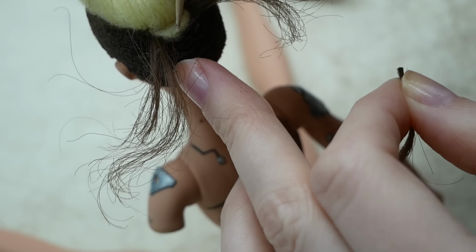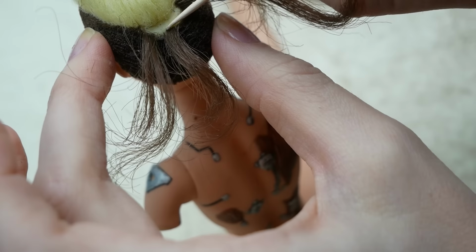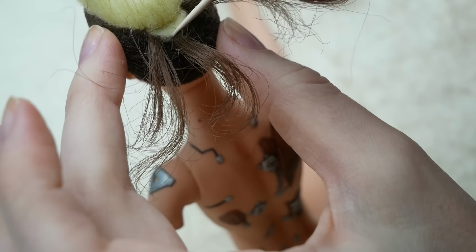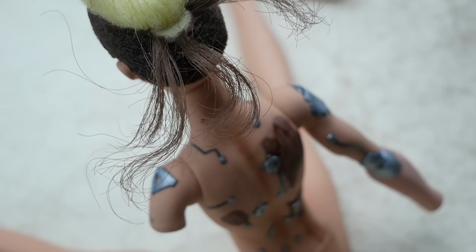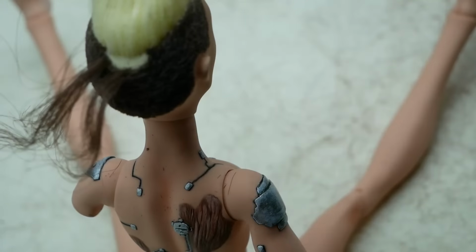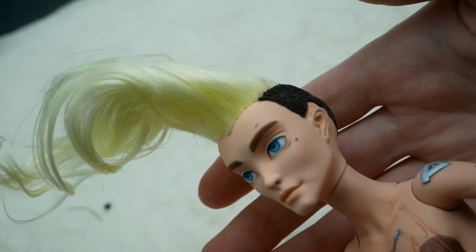So first I apply glue, then I take a hair lock, trim the end I want to glue, apply it to the head, hold for a few seconds until the glue gets a good grip, and then I trim it from the top to my desired length. In this case, I only left about 2 mm because the character has a side cut, but I think it can work for slightly longer haircuts as well, or you can also cut them in gradient.